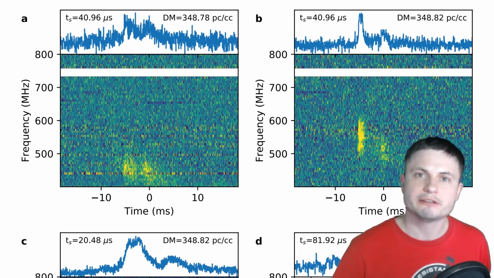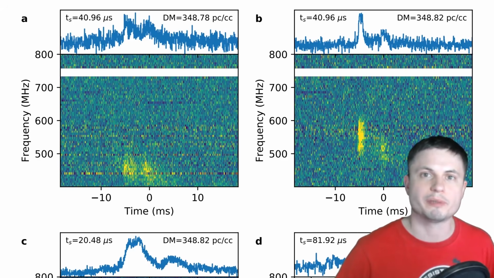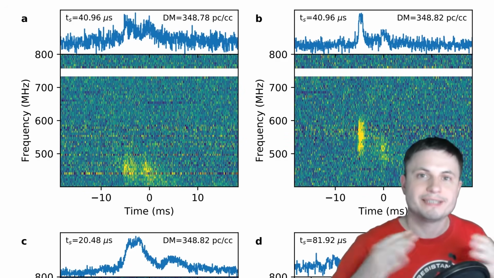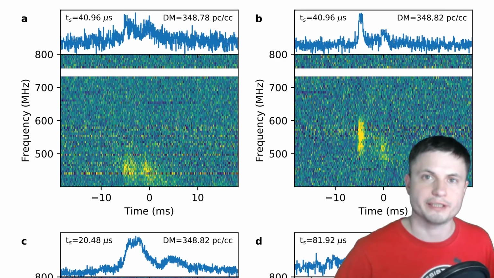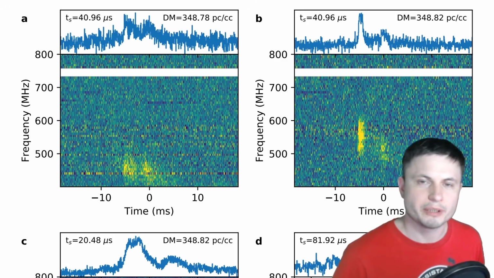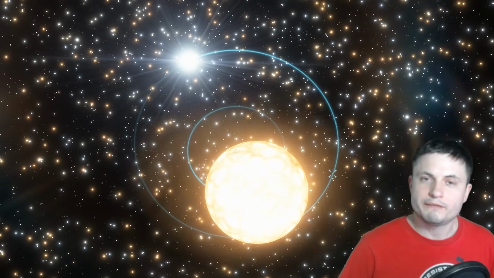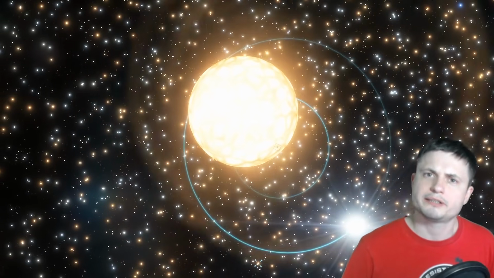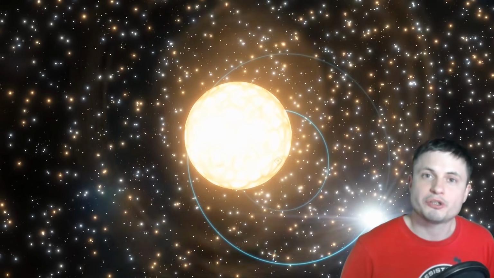And interestingly, these signals seem to arrive pretty much every single hour for about 4 days straight and then disappear for about 16 days. And then come back again for another 4 days, which is really strange. It's really difficult to explain right now what could cause such an unusual pattern. One of the possible explanations is two celestial bodies with an orbit of roughly 16 days around one another. And during those 4 days where we see the signals, something probably happens and somehow manages to produce these really powerful radio signals that are visible from Earth. And then during the next 16 days, we don't get to see them because the bodies are not aligned toward our planet.